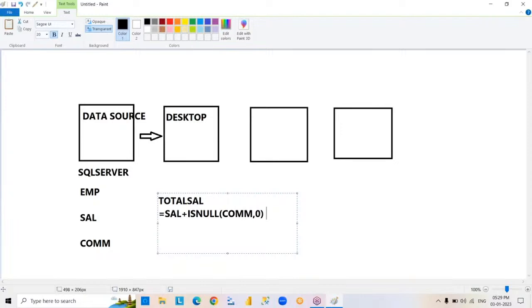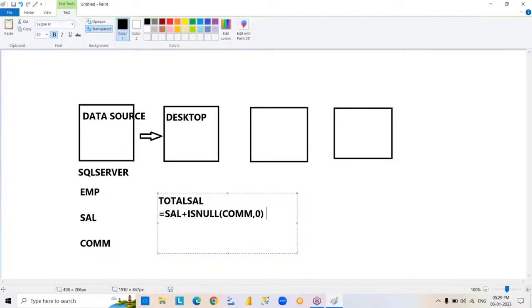For that, we are using DAX, data analysis expressions. DAX functions. We are working with DAX functions only. Then, with the purpose of DAX, you're going to create visualizations and reports.